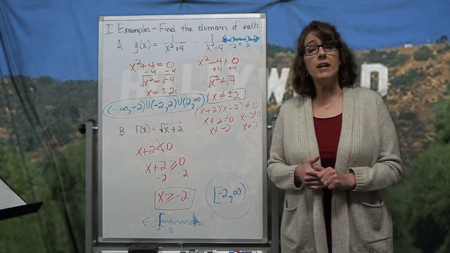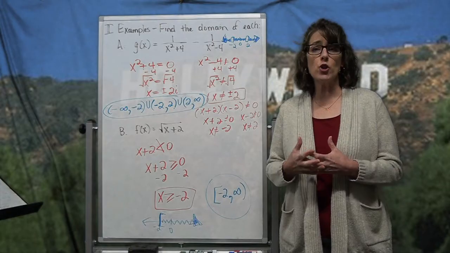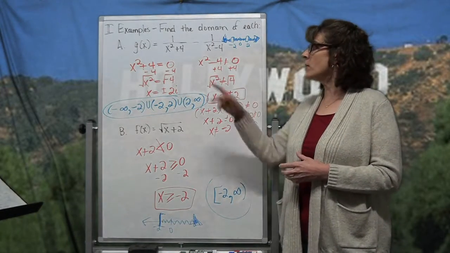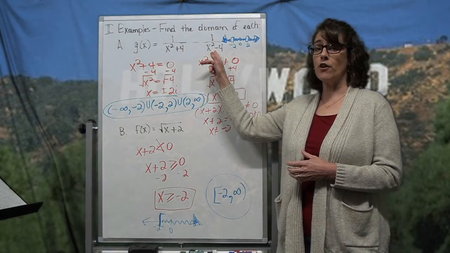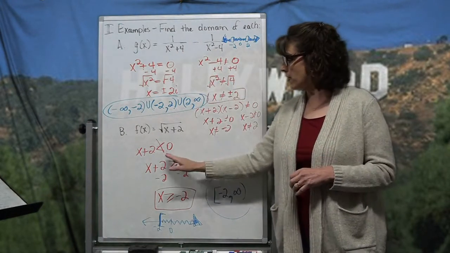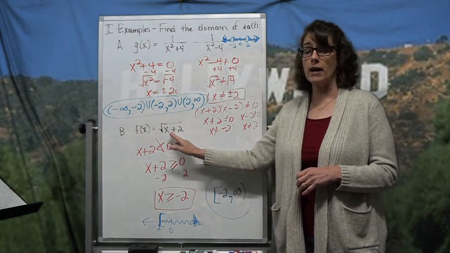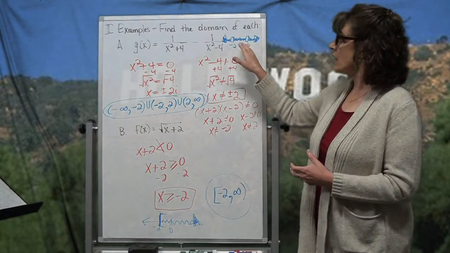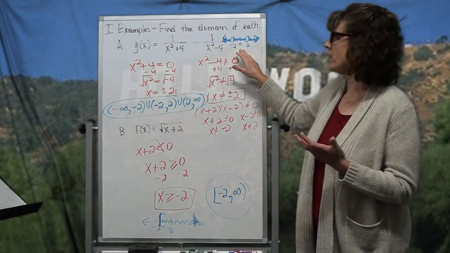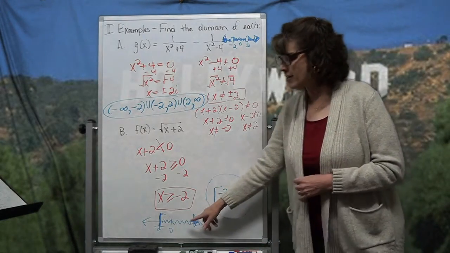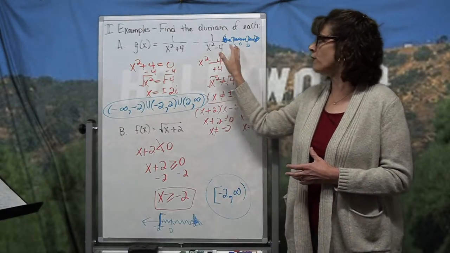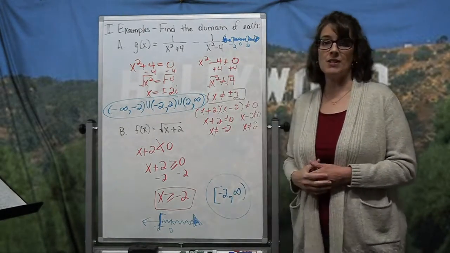So hopefully that helps you understand how to write the domain of a function. What you need to do is exclude anything that would cause a 0 in the denominator of a fraction, and exclude anything that would cause a negative underneath a radical, but causing a 0 is okay. The easiest way to go about it, quite frankly, is to draw a number line and say, okay, what would the number line look like? And then simply write your interval from that number line, as I did in both of these cases.